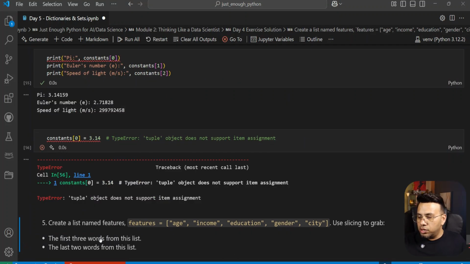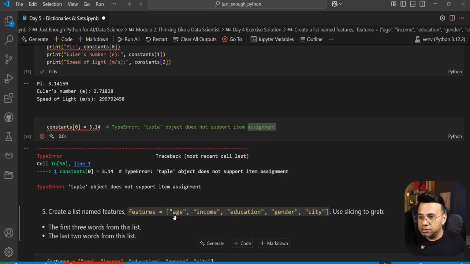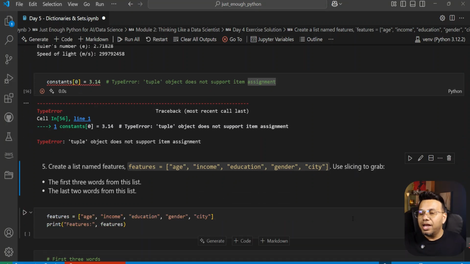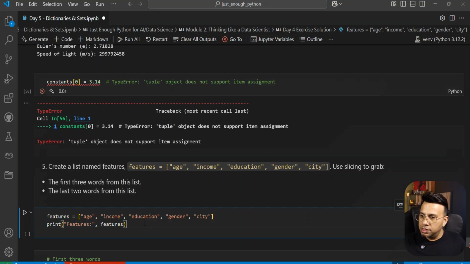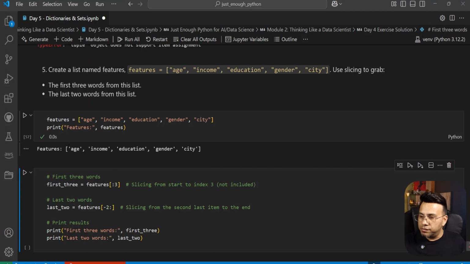The next one was, create a list named features with these elements: age, income, education, gender, and city. And then use slicing to grab the first 3 words from the list, so age, income, and education, and the last two words from the list, that is gender and city. So we first defined our list here, features: age, income, education, gender, city.